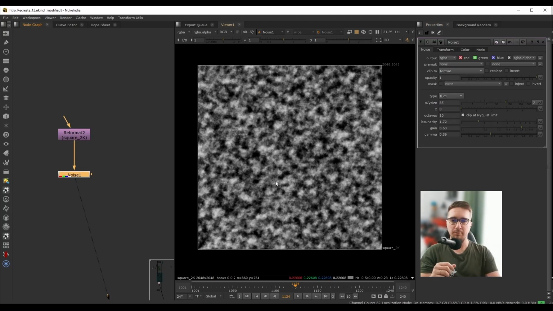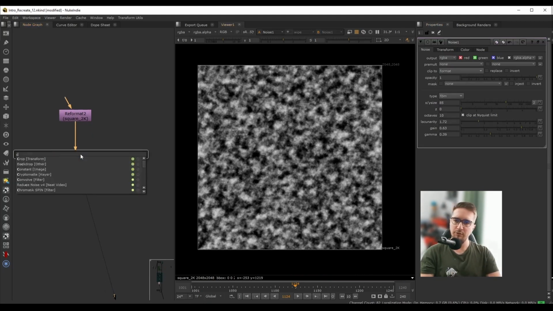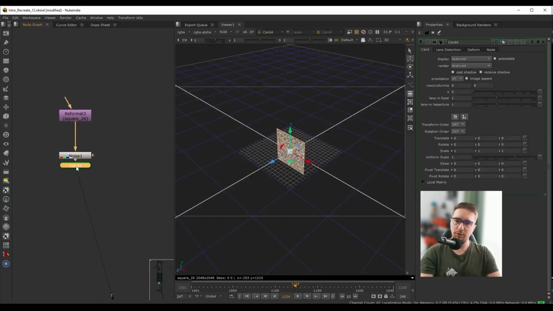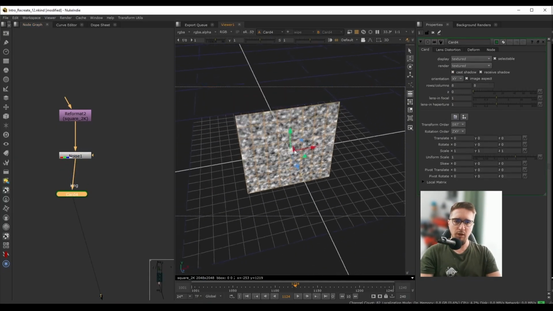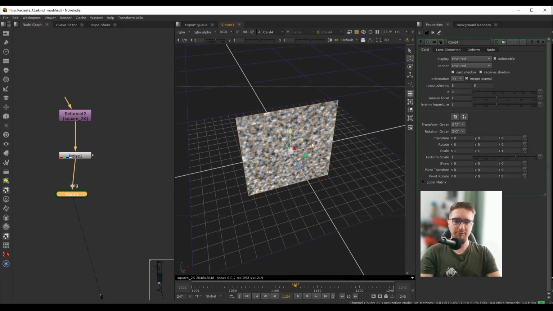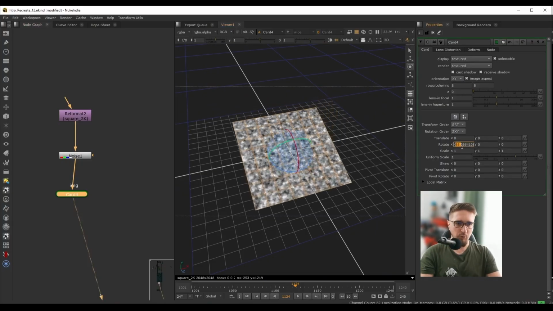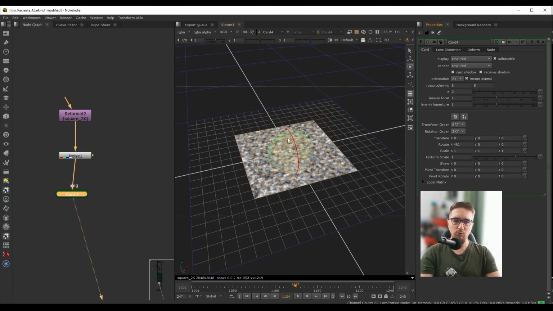which will be kind of like the way a texture is mapped. So now if I use this on a card, we can drop down a card geometry from here. We want to rotate this so it's flat on the ground. So I will grab the rotation gizmo here with E, and I will just turn this around. We want to use here a value of -90, and we want to animate this noise so it goes across the ground from left to right.